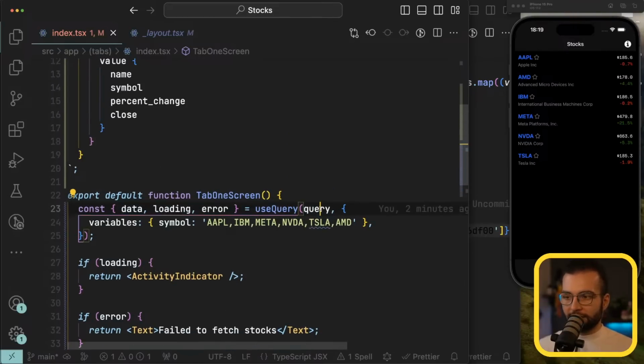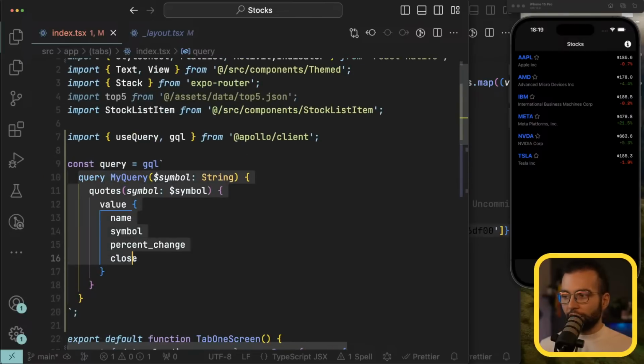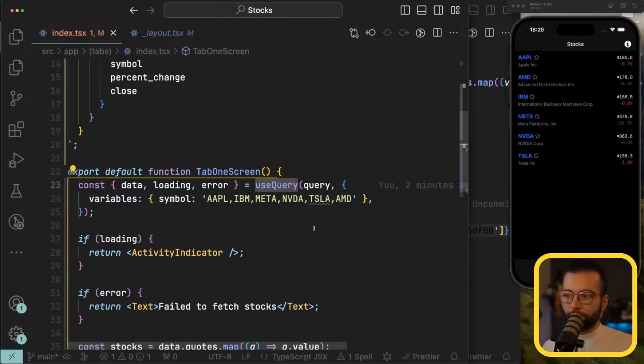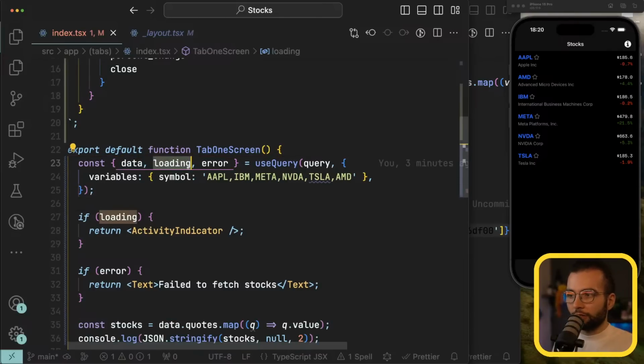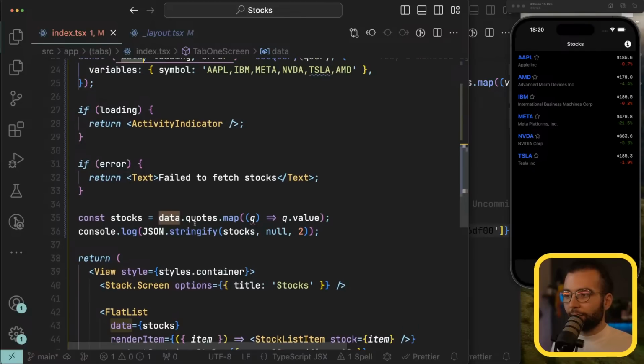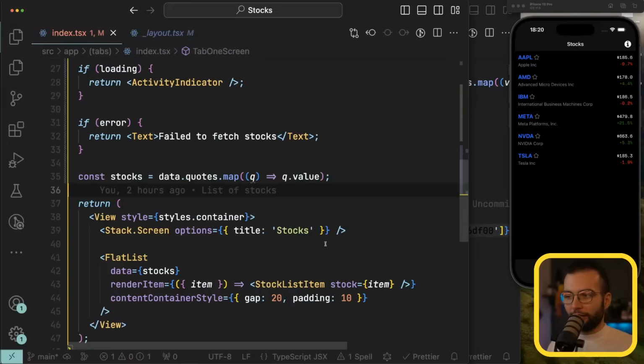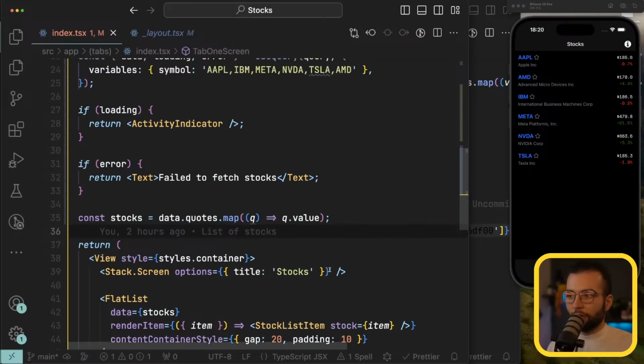To do that, we first need to define the query object with the query that we want to run and the fields that we want to return. And using the useQuery hook, we can execute that query. It sends the request to our GraphQL endpoint, receives it, stores it normalized, caches it, and handles all the loading and error states for us. And after that, we just take the data and render it in our flat list. Amazing.